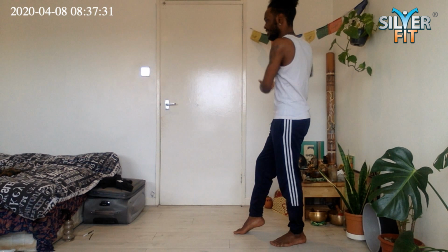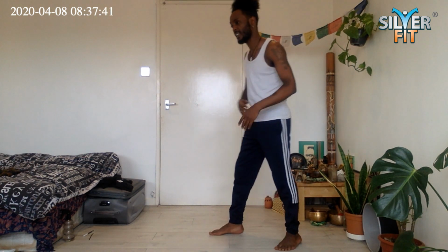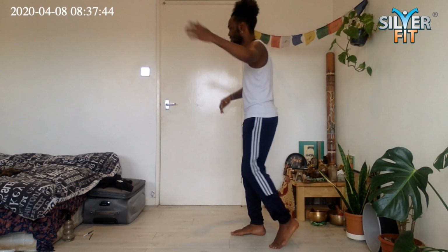So again, here is defending, and strike. You could still strike, defending, you could defend, strike. So Tai Chi has its principle, but its principle is really not so much applied to do harm onto anybody, but it's a way of protecting and defending your own self if in the situation.